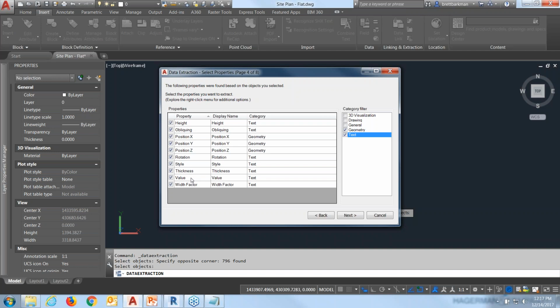The value is what we read, so the 780, the 820, the 110, whatever the value that sits in the text, that's going to help us because our Z values are all 0, this being a flat CAD file. So we can actually use the value in place of position Z in this case. And the rest of them we can uncheck.